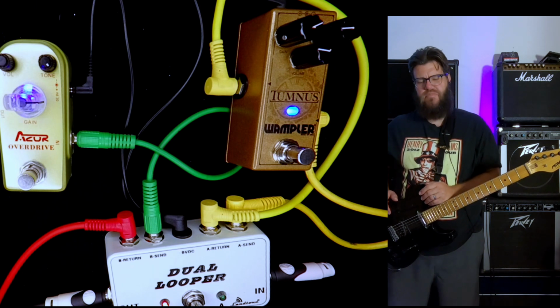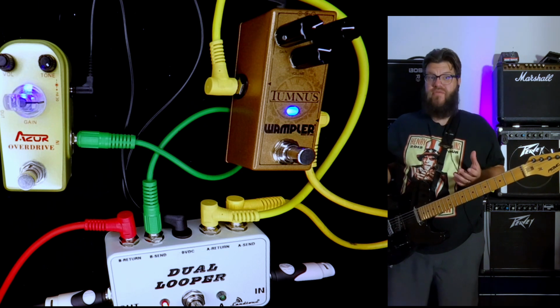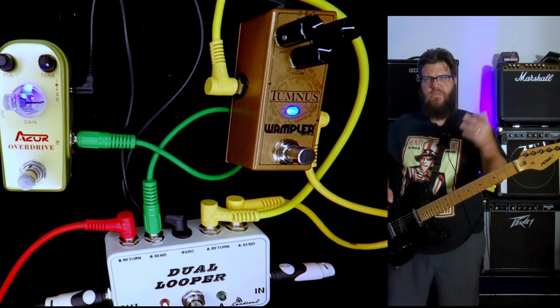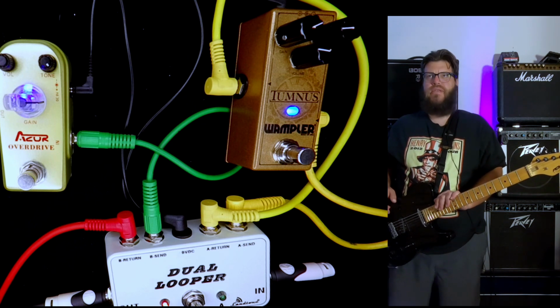It is what it is, I guess, but it's a pretty woolly sound on it. So if you want halfway between overdrive and fuzz, it's not a bad tone, and they're cheap. So, anyways. That's the Azor Vintage Overdrive. Listen to the sounds, come to your own conclusions, I guess.